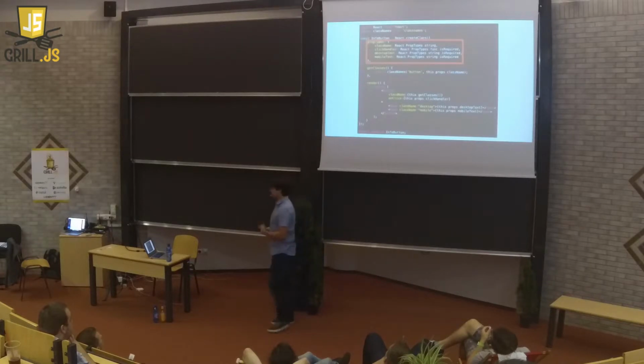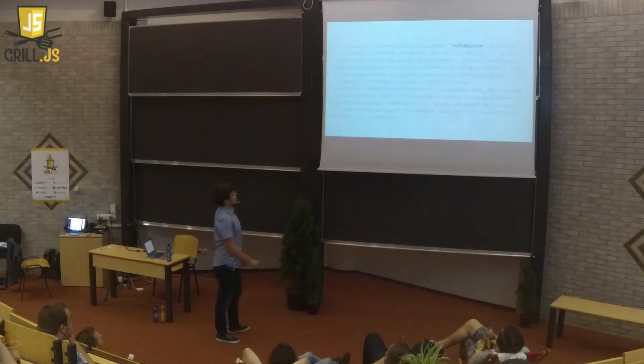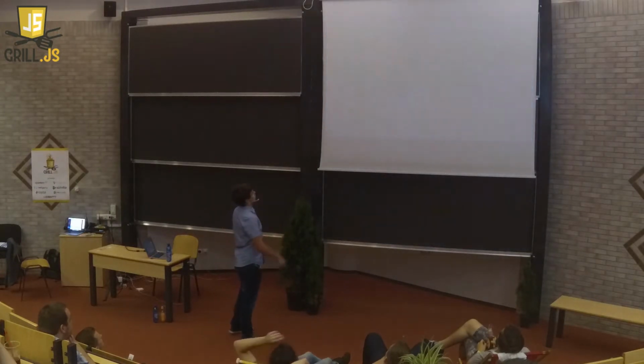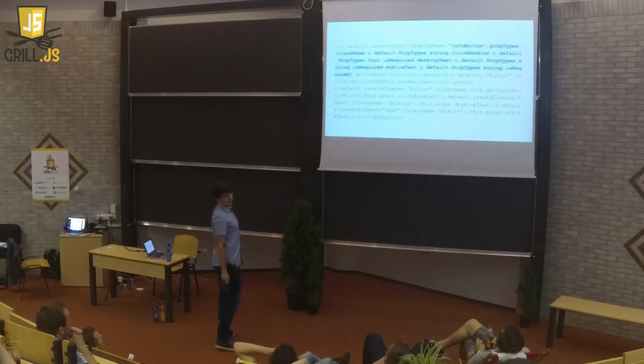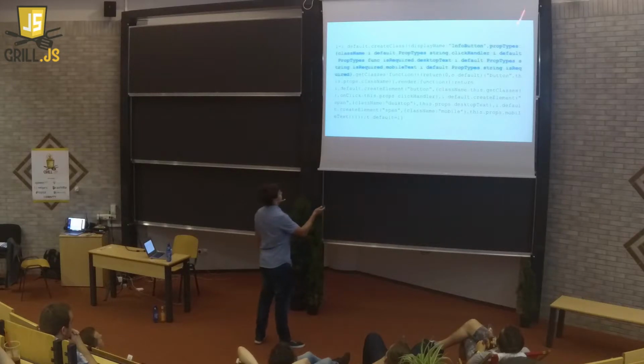Like I said, they are not used in production at all, so it's quite unnecessary to have them. So this is what this code is going to look like after minification. This is the display name, this is the component name, info button, and those are the prop types. Without even reading this code, because it's minified, so obviously it's very hard to read, you can see that the prop types are 20% of your code.